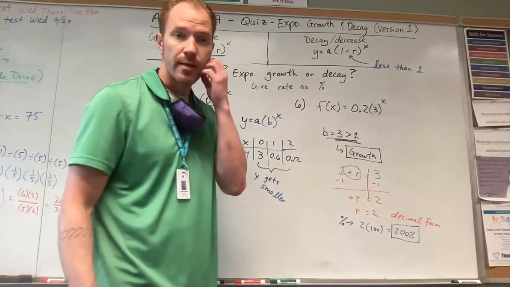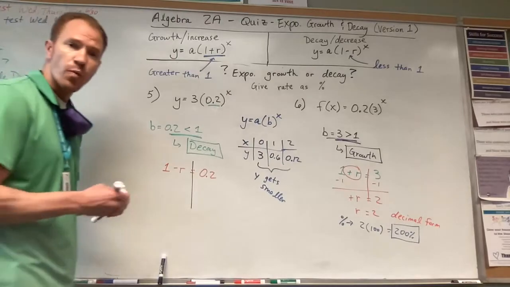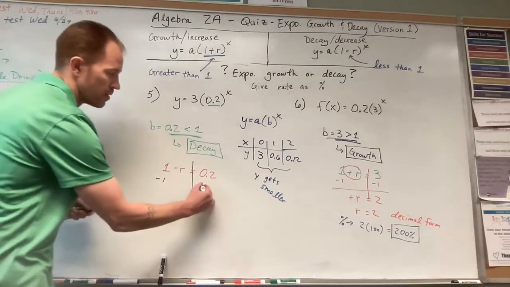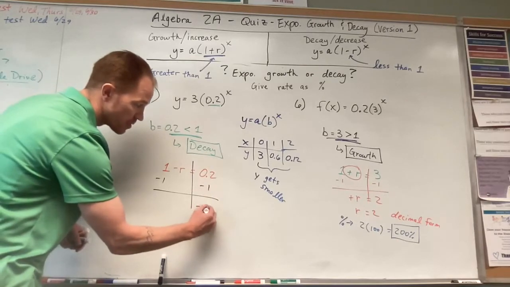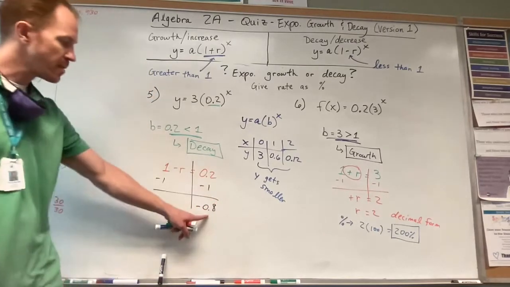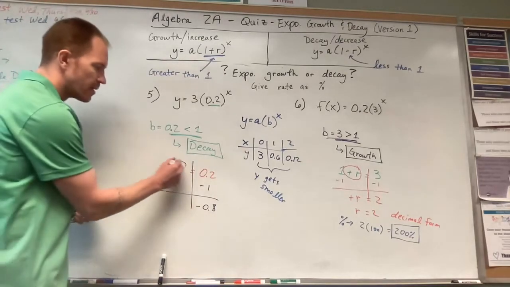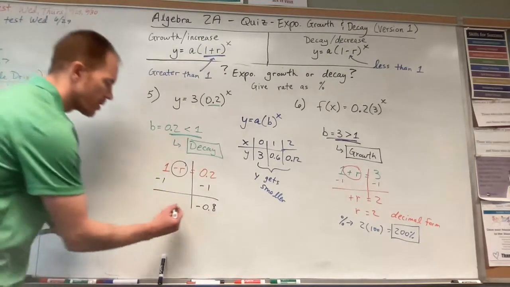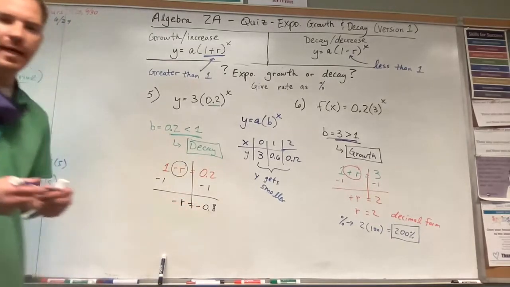So remember how I emphasized, it's a positive R. That's what we get here. Because this one here, a lot of students will make a mistake. They'll subtract the 1 on both sides. 0.2 minus 1 gives you a negative 0.8. And that's where some students forget the negative. But the trick is that over here, I would count that as a negative R. So this is negative R equals negative 0.8.